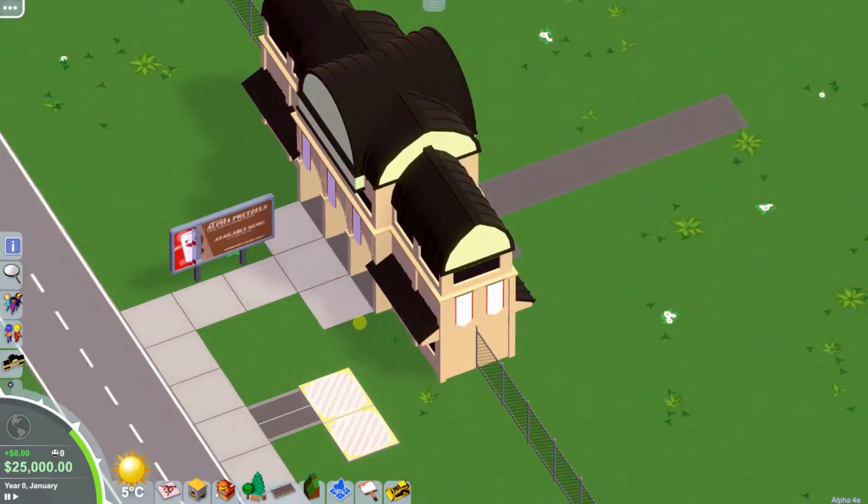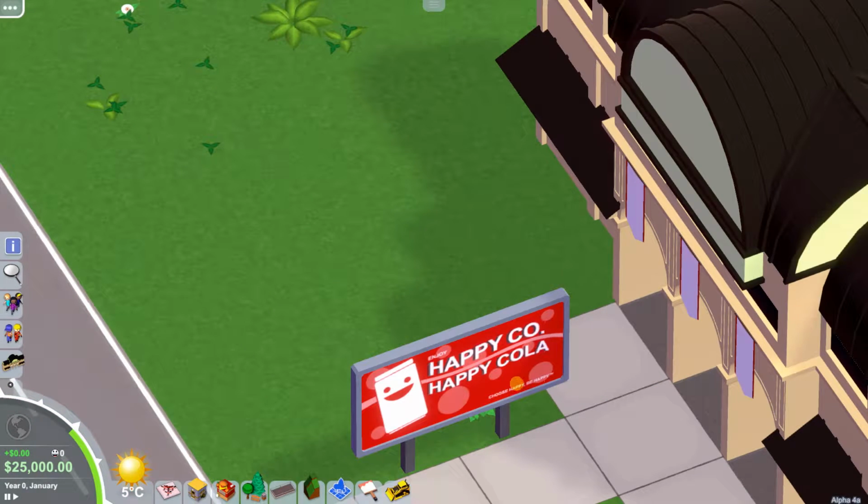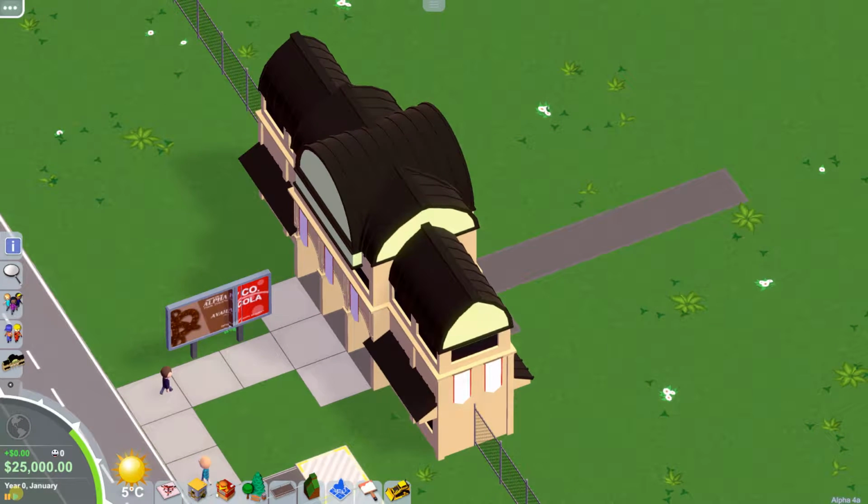The name of our park. There's a couple people walking. Oh, it's a billboard. Happy Cola. Happy company. All right, we're going to pause the game first, just so we can get an idea of what we want to build. I think it's paused. I think so.